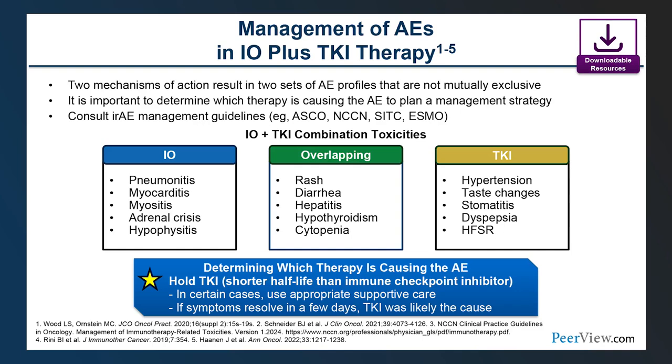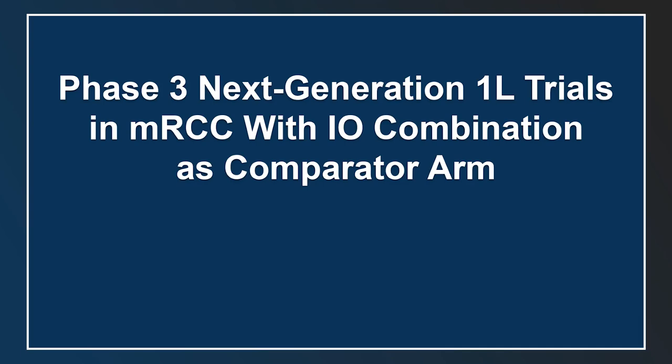Here, you have this wonderful resource that you can download to really help you as a reference. Now, what I showed you are results of these 4 regimens, what we call doublets, IO-IO or IO-TKI. But what about following the path of germ cell, the curable solid tumor, and the hematological malignancies, combining different agents with different MOAs? We have nivo-ipi, which is IO-IO, basically anti-PD-1 and anti-CTLA-4, and we have a TKI. How about combining those 3? So I'm going to show you some of these trials.